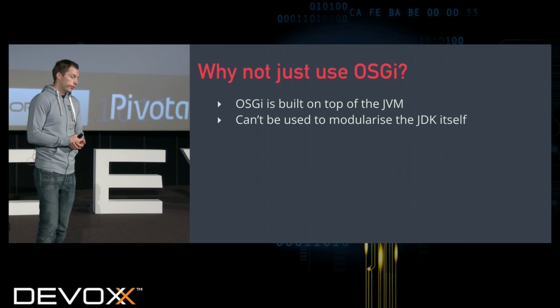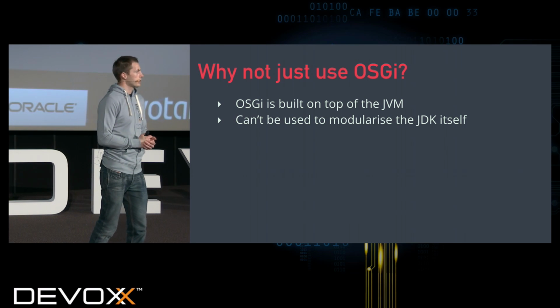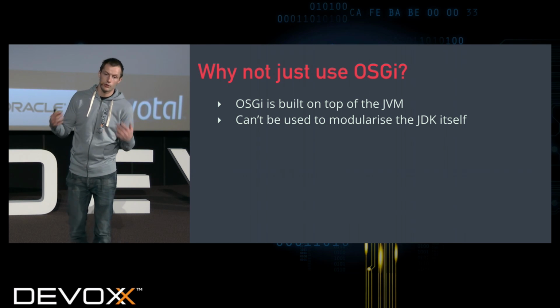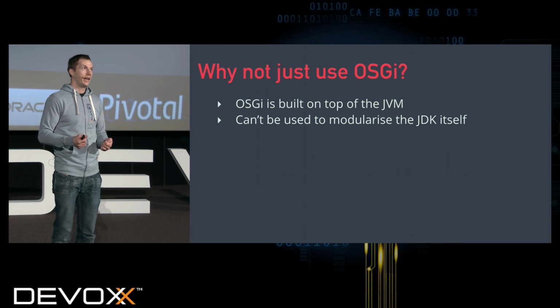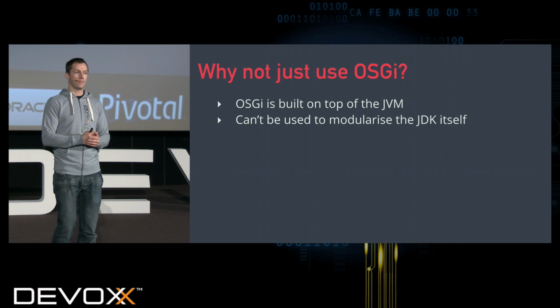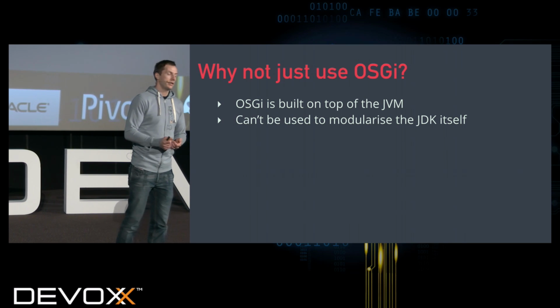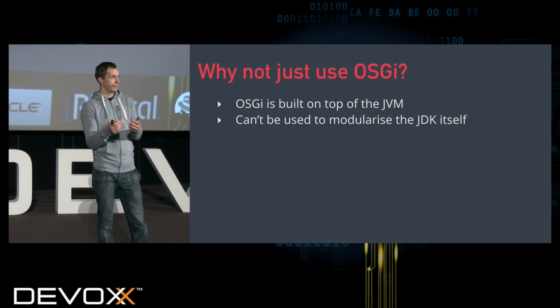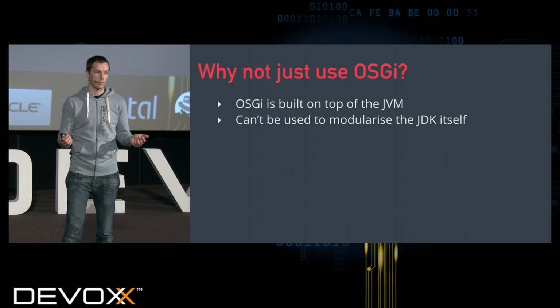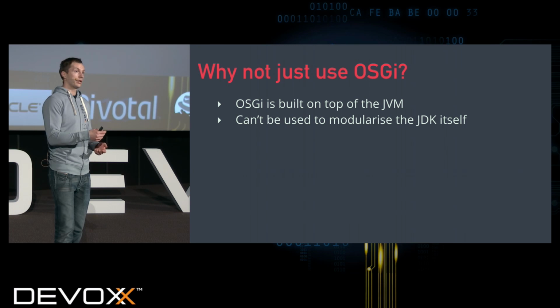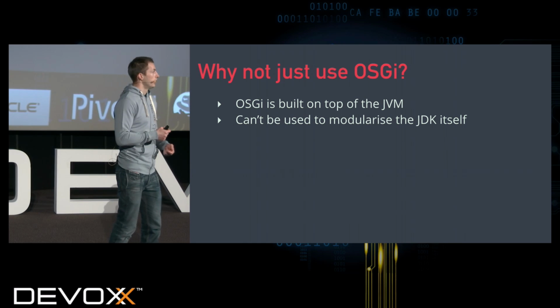And then before we dive into lots of code examples, there's always this question, okay, why come up with a new module system? I mean, Java has been around for so long, and we kind of survived. And there's a bunch of module systems like OSGi out there. Why would we invent a completely new module system? Well, the first problem with something like OSGi is that it's built on top of Java, right? It's built on top of the concept of the class path, for example. So it's kind of impossible to modularize the JDK itself with a technology built on top of the JDK. You're just at a layer too high in the stack, so to speak. So that's not going to work out.